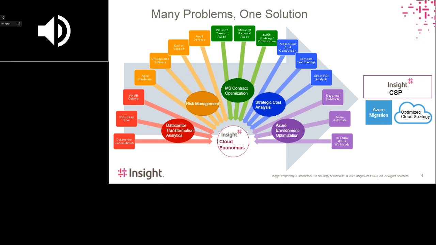So within our cloud economics program, there is more than just an Azure review. We can do other reviews for cloud options such as AWS or GCP, and weigh those options of whether it's going to be inclusive where I want everything within one cloud or multiple cloud options. Perfectly acceptable.